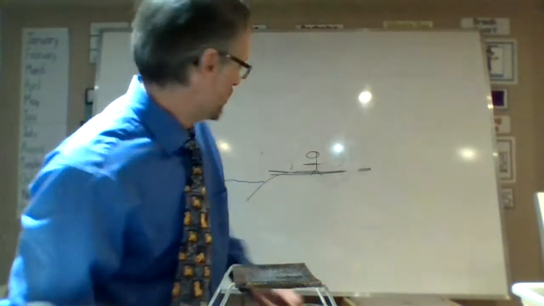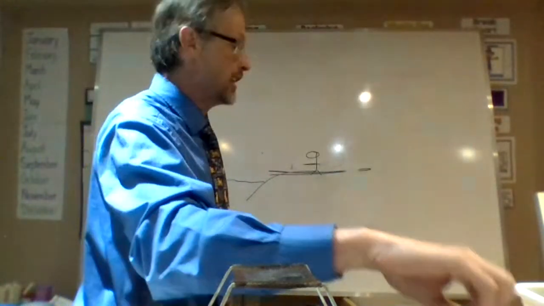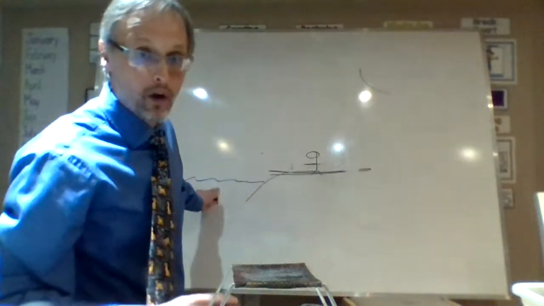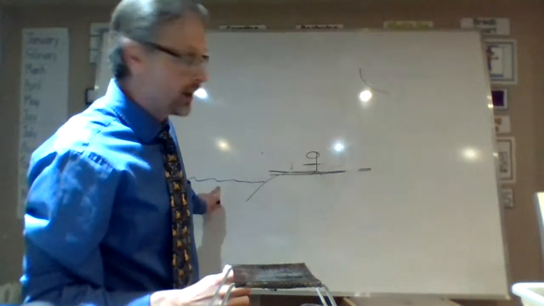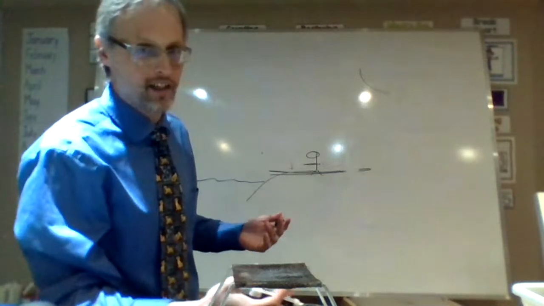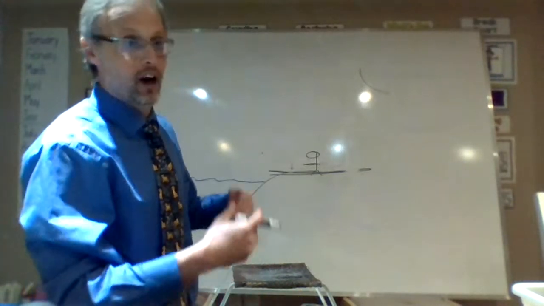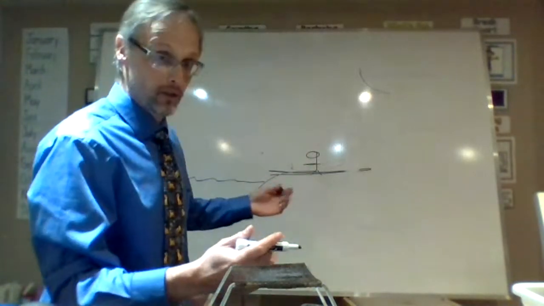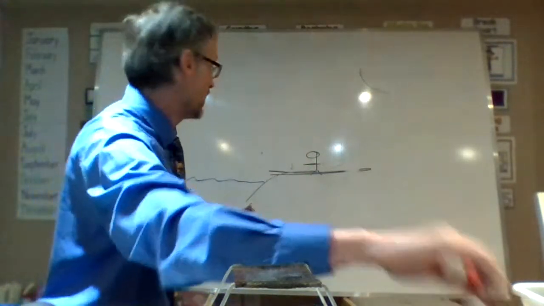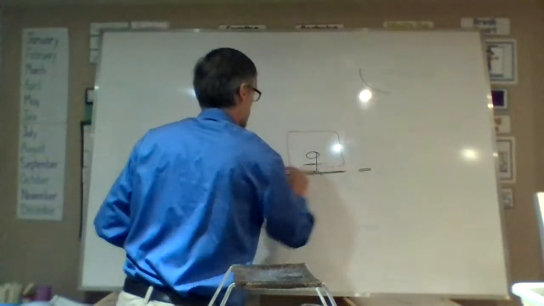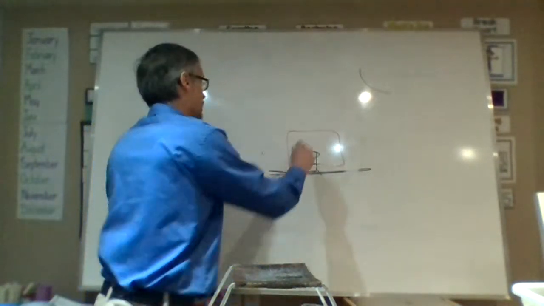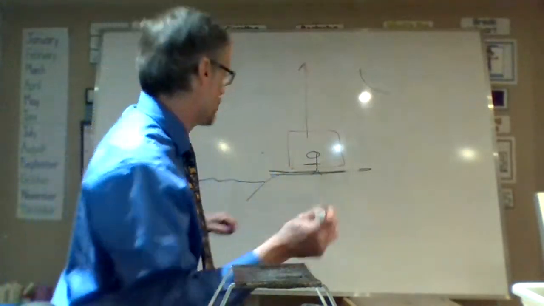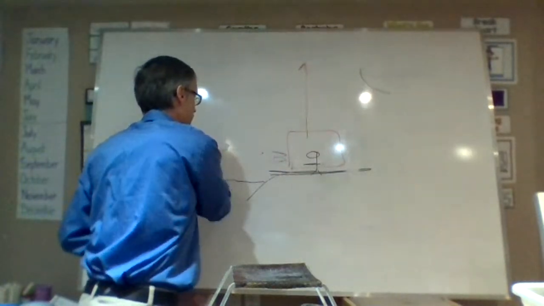Now, the water, in the heat of the day, is going to be cooler than the land. The land heats up. That's why when you walk on sand on the beach, it's really hot on your feet. This land is getting really hot. Well, we know that the pocket of air above it is going to rise, and we're going to get wind. It's called an onshore breeze. The wind's going to come this way.